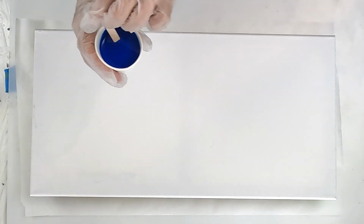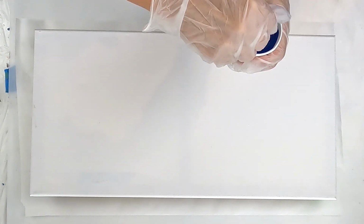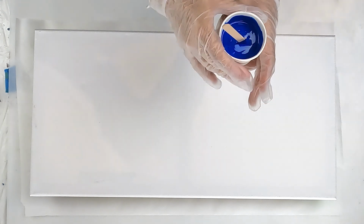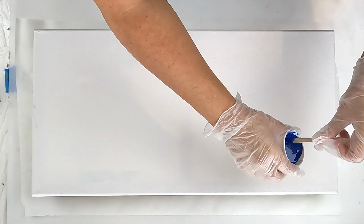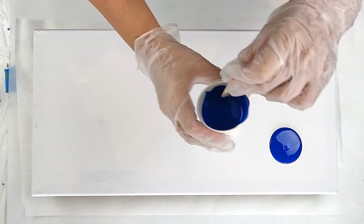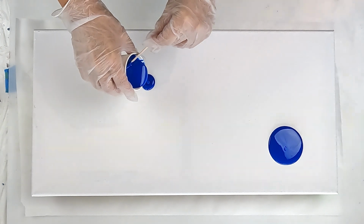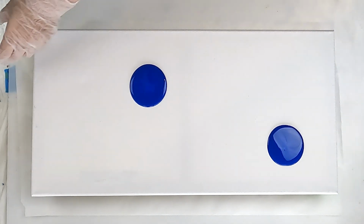I'm going to start with the darker colours. I'm a little bit nervous because I did so well last time. I'm afraid that it's not going to go as well this time, but we'll see.